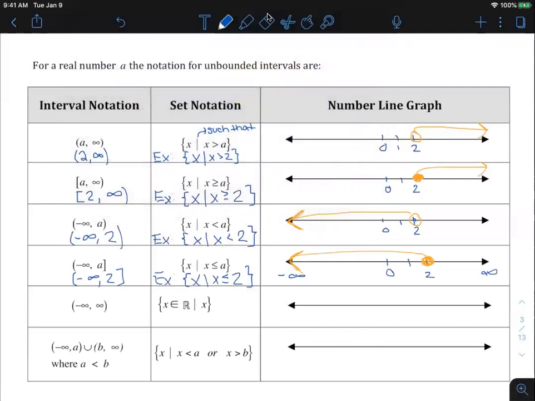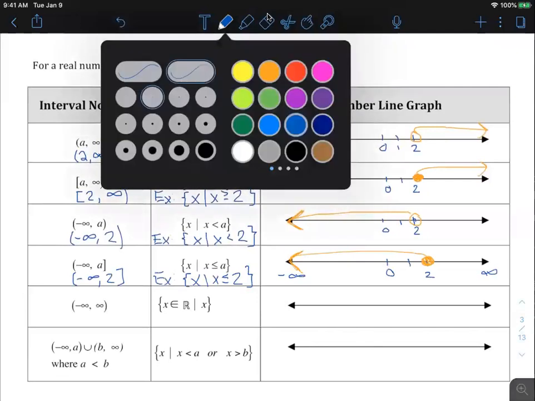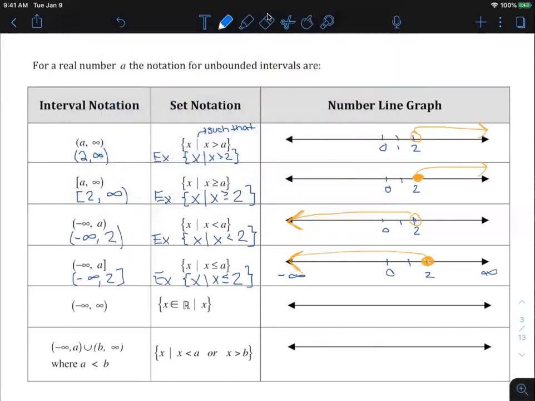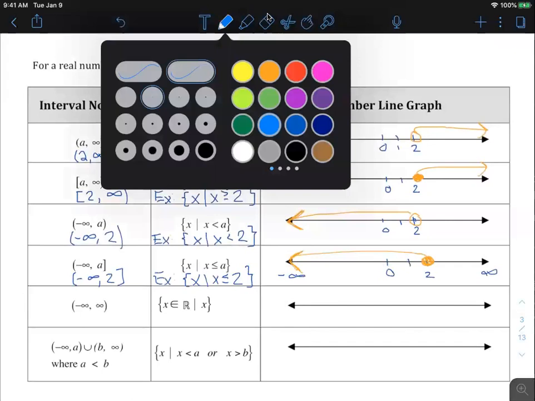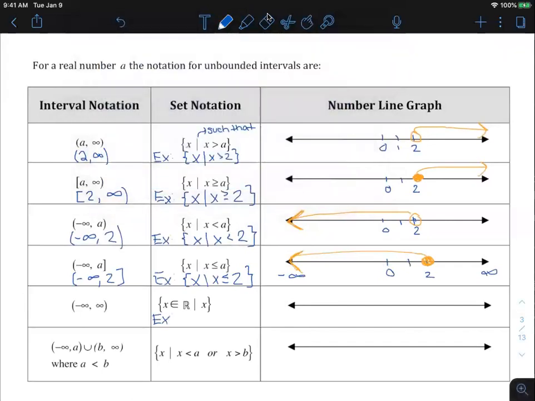Okay, the next one, negative infinity to infinity, is all real numbers. That's every number that's possible. That's real, at least. So if you wanted to write that in set notation, typically you're going to see it written like, let me show you. X exists such that X is a real number. So usually you see that X in the beginning with the slash. They did it the other way around, so you can just cross that off. But that's saying X exists as a real number.